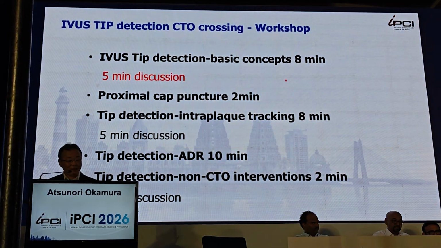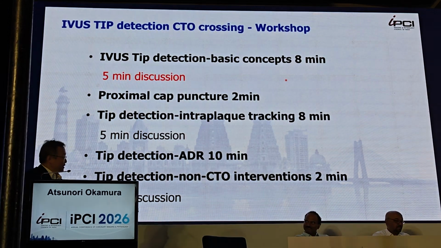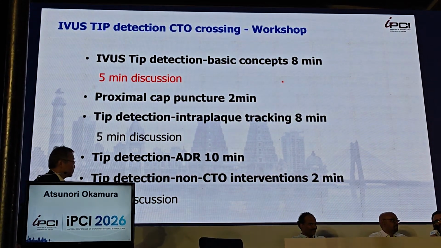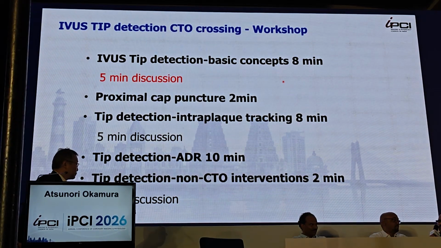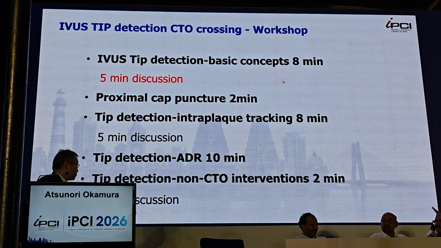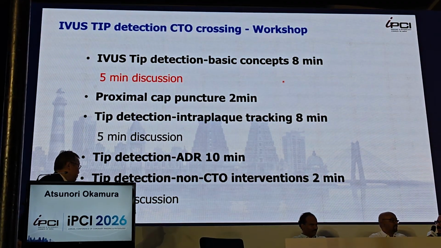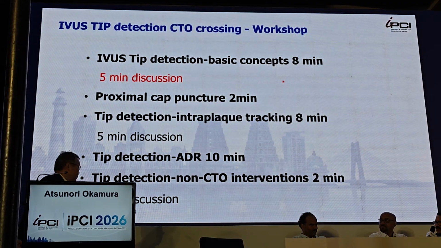So yeah, maybe time is not enough, but are there any comments or something? Yeah, actually telling you, we should look at only two parts. One is actually the shaft and the tip only. But you are telling we have to go to two projections. One is RAO30 and LAO60, right? You are telling it is okay to use even an Opticross catheter. And the OWL is not always compulsory, right?